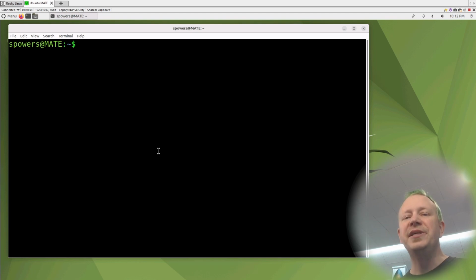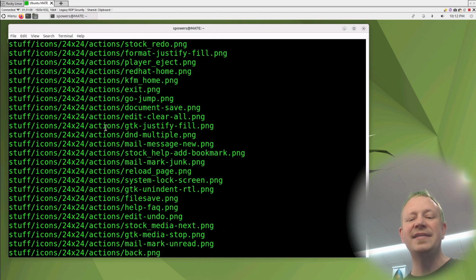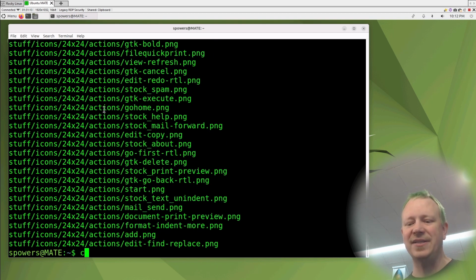What we would actually do is something like the find command, because if you say find stuff, the find command will go through there and recursively look for every single file and directory in the stuff directory itself. So if we do that and press enter, we're going to see it lists out every single file that is in there with its full path. That's what we actually want. Okay, so let's clear the screen.